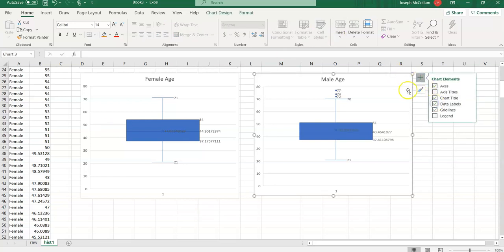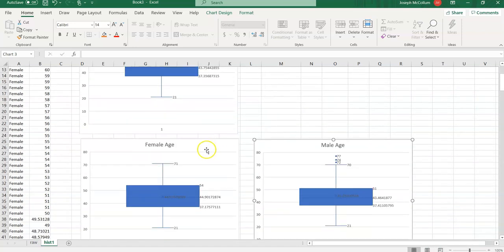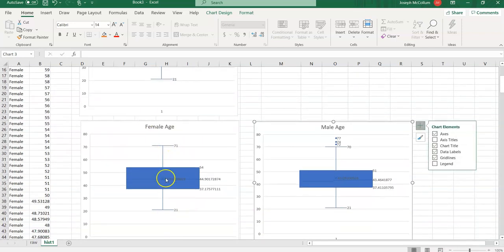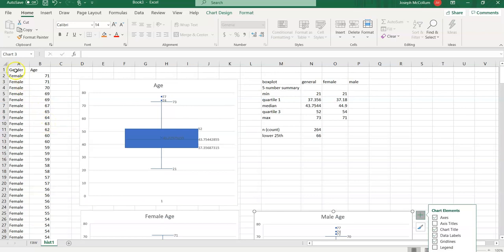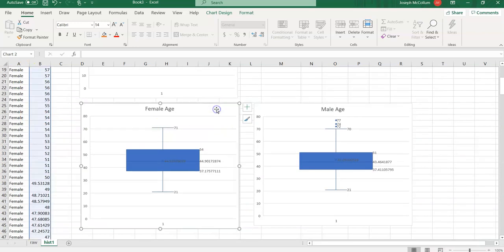Do you want just an overall age box plot? There you go. Do you want a box plot filtered by a qualitative category like female or male? You can do that. I would bring over both columns, sort via female and then male, and build your box plots from those. That's the way I do it.